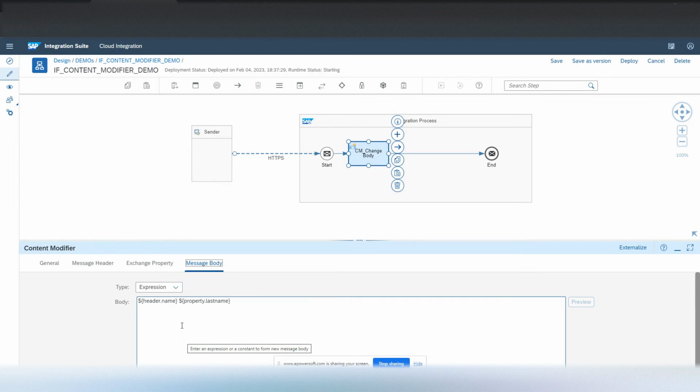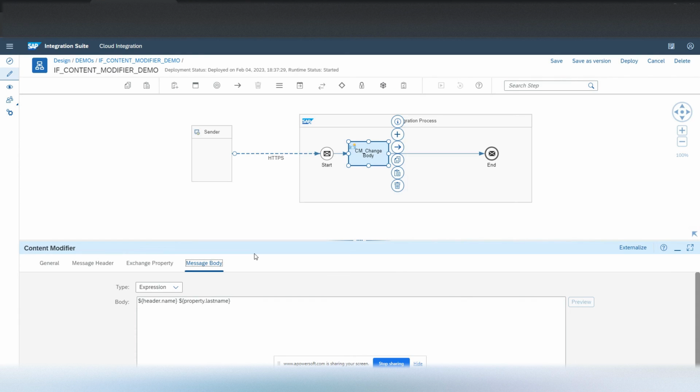So it is kind of universal, not just in content modifier. We will use, let's say in the case of SFTP adapter, you specify the file name or the directory name. So this is how you use the headers and the properties. So we can use headers and properties in numerous instances, a lot deeper in Groovy script. So everywhere this is the way you use it.